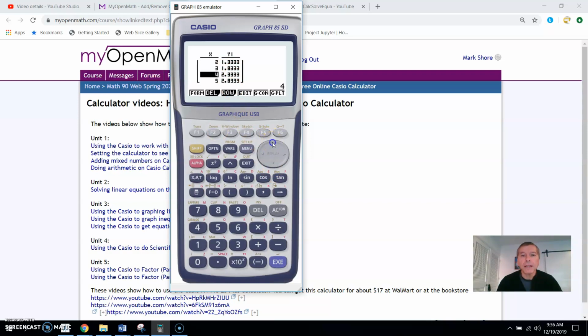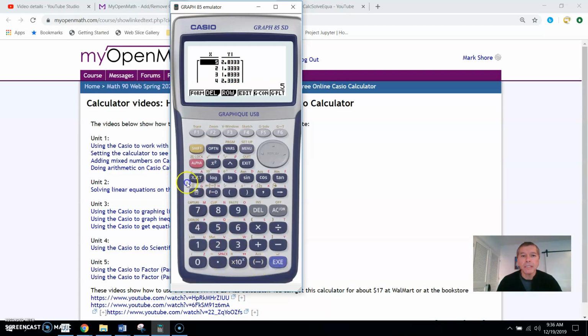Now, if you have particular values you want to type in for x, you just type them in. Like if you want to find out what y is when x is equal to 10, I just type in the 10, hit execute, and boom, that tells you what the y is. So it's a very easy way to make a table. You just type in the values that you need to type in.